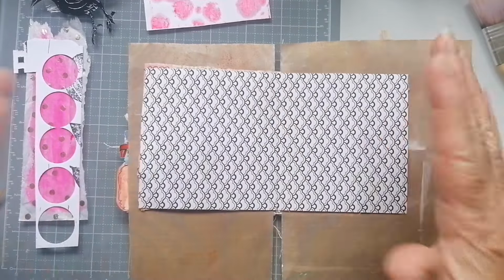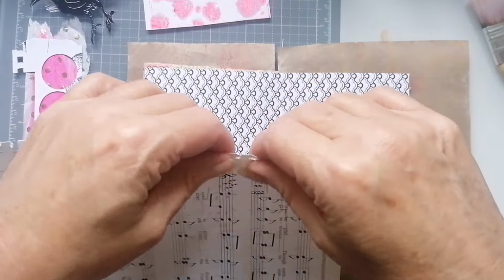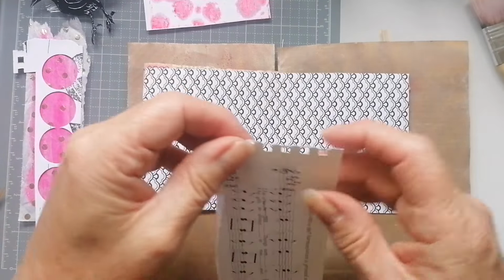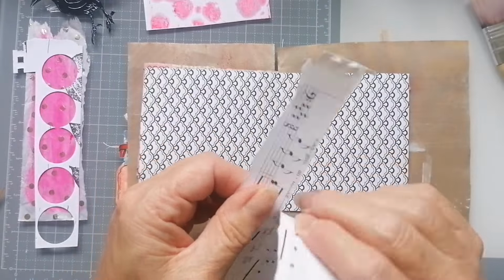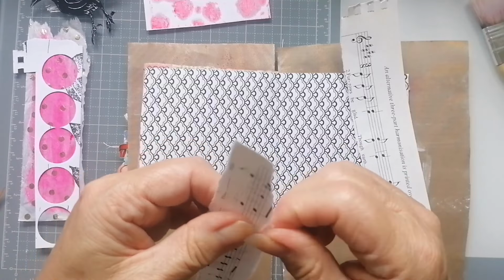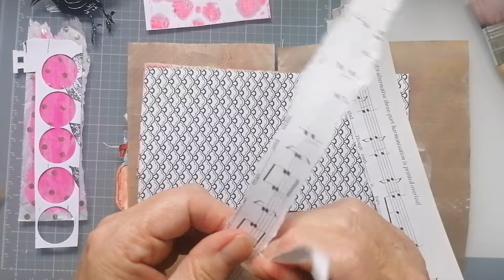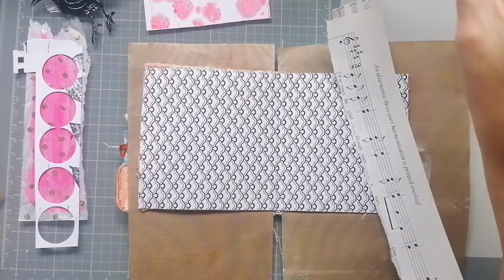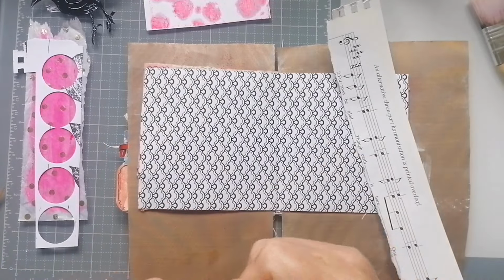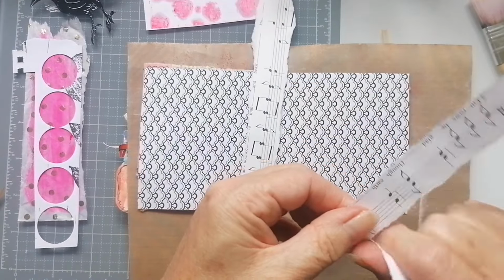If you're watching, Shana, you'll know all this anyway. So yeah, she did put on some black and white music paper. I did have to hunt for this, but luckily I did have some, so I shall lay some down. And yeah, we'll just build up the elements, and it's all about contrast this week. So I've chosen shocking pink, fluorescent. It's a good contrast if ever there was one. So yeah, I'm just going to crack on, and I might voice over if I've got to tell you anything.